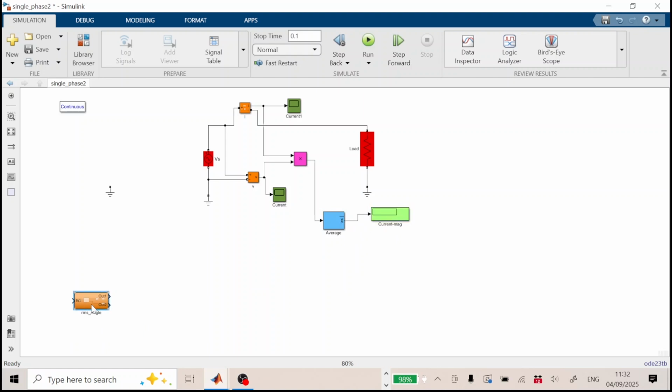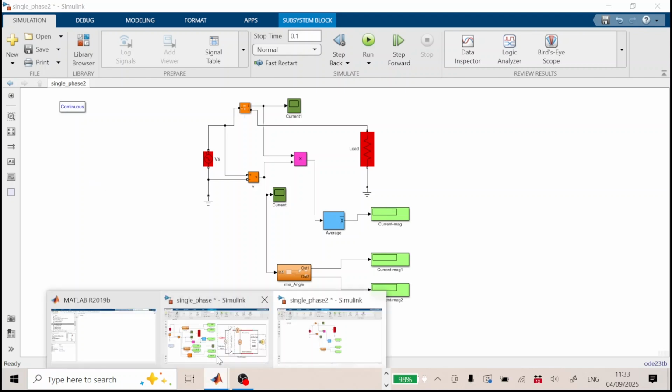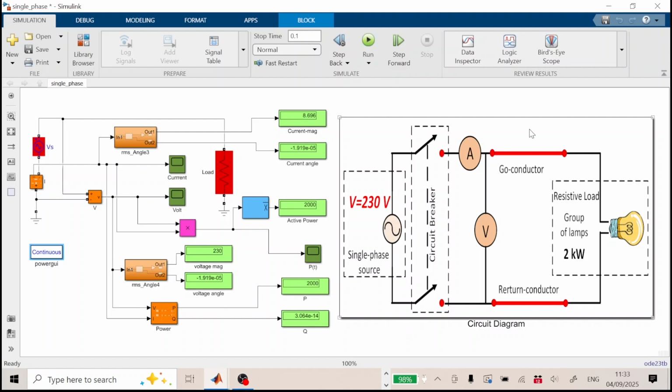And then we are going to measure, for example, the voltage signal, and we can have a display to measure the magnitude and angle. We can do the same for the current. After we adjusted the model, we can run that one, and that one should give you the same results.